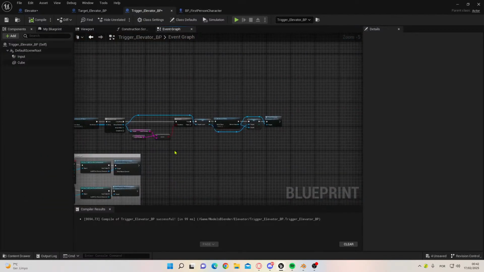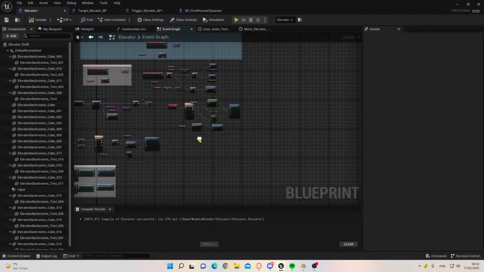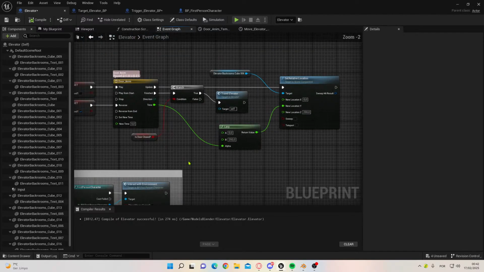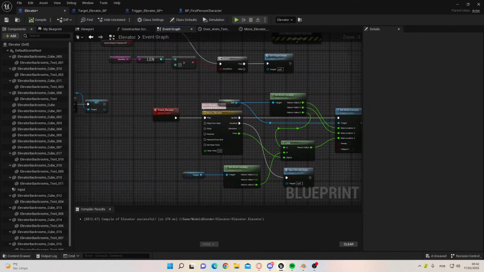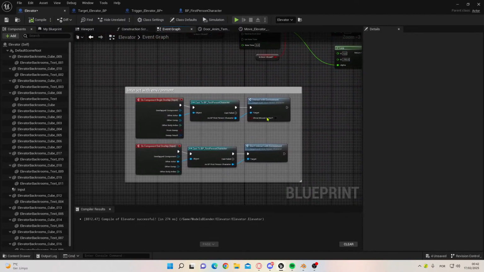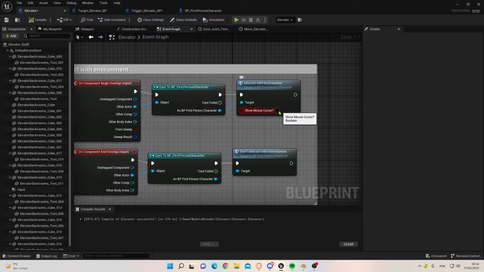we do not want to show that, so where is it? Interact with environment. Yeah, show mouse cursor.